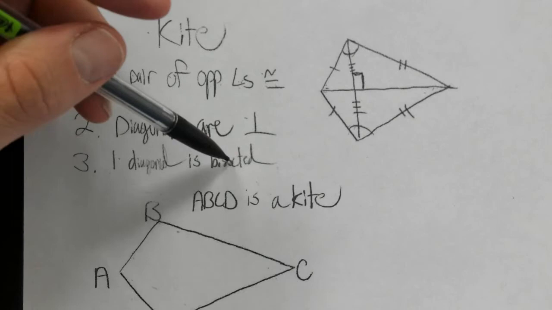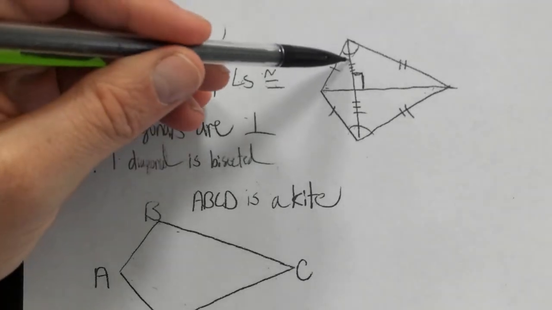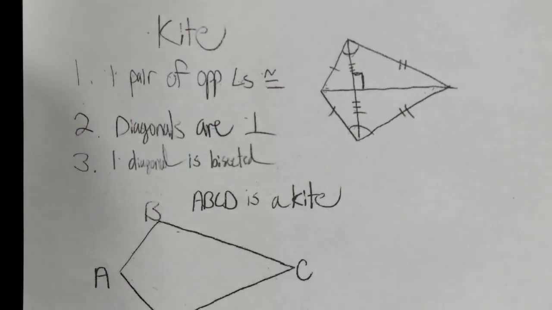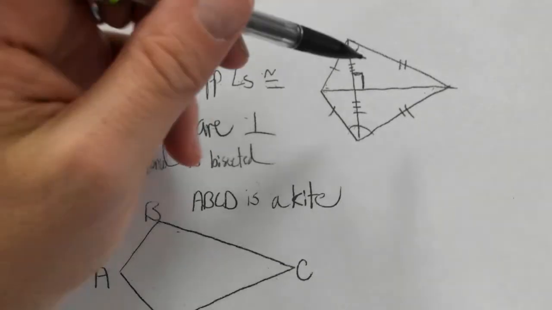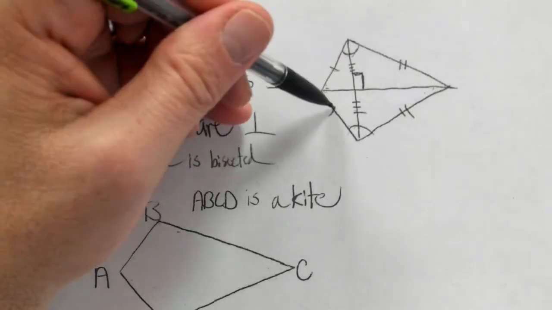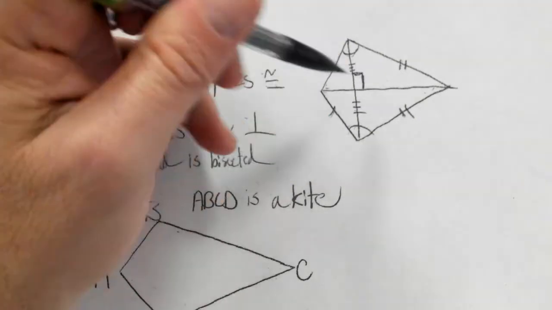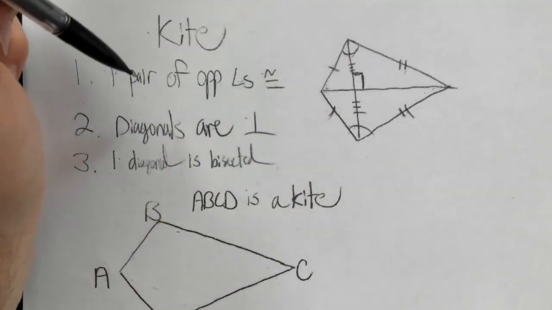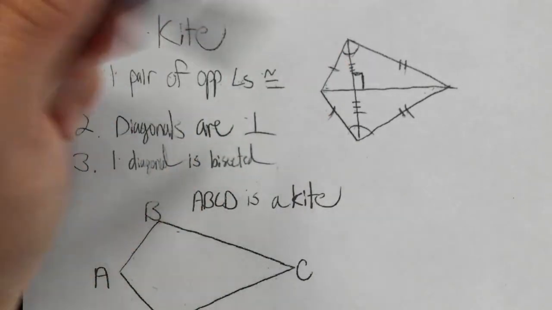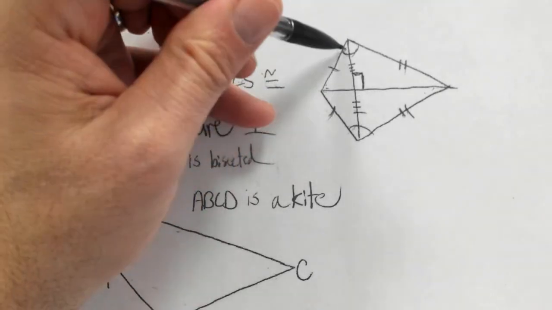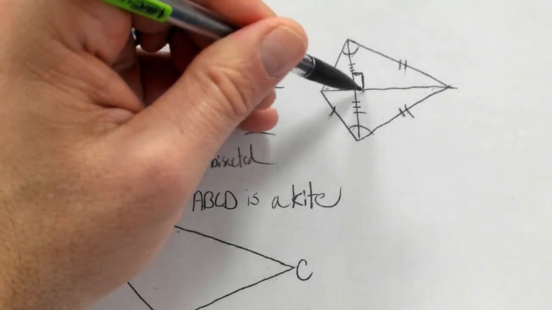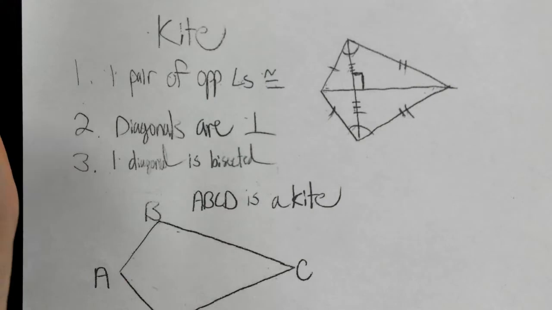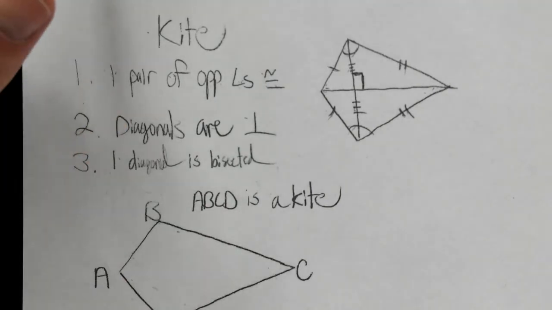One diagonal is bisected. So the diagonal that connects the congruent angles together, that is the diagonal that is cut in half. Okay? So, in a kite, remember, by definition, it has 2 pair of consecutive congruent sides. So I know that these 2 are the same length and these 2 are the same length. That's by the definition of a kite that we looked at a couple of sections ago. Then by the properties, I know that these 2 angles are the same. This angle in the middle is 90 degrees, and these 2 halves of the diagonal are the same. All right, so those are the things that we know from a kite.